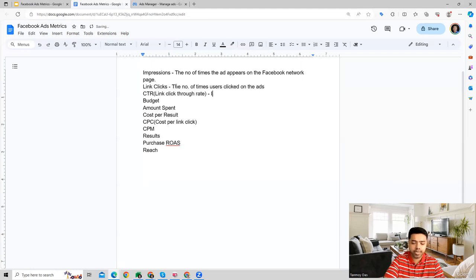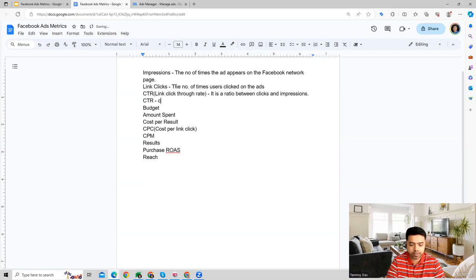You can also say that it is a ratio between the impressions and clicks which we are calculating. Here as well, Facebook calculates this data and automatically records it in your account so that you can have a look at it and understand what your CTR is right now. The formula which Facebook uses for this is clicks divided by impressions into 100.